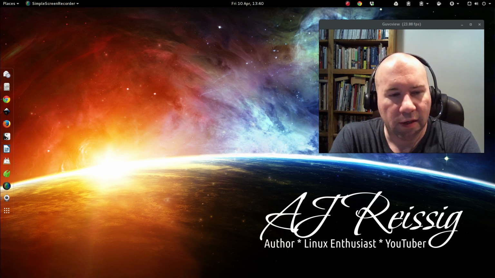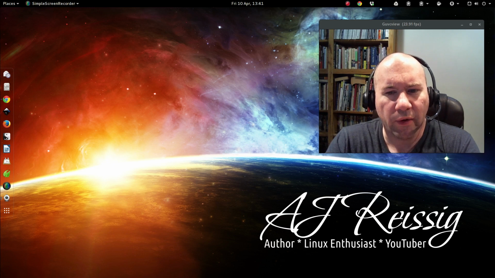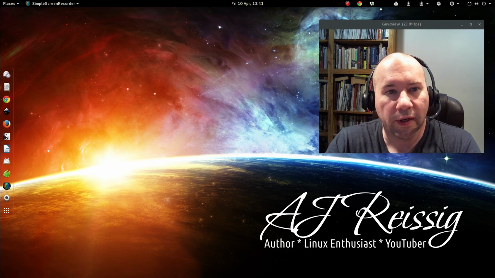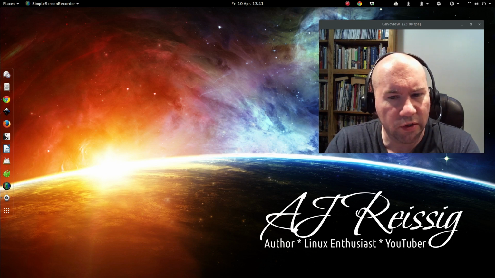So of course I had to upgrade right away, and I had already been playing around with 3.16 on Fedora 22 Alpha, and I had downloaded the 3.16 preview, which I believe was on OpenSUSE. So I got a chance to play around with it there, but now I'm getting a chance to run 3.16 on my regular desktop, and really liking what I'm seeing here. So I'm going to do a quick rundown of the new features, what I think of it, and all that kind of stuff.